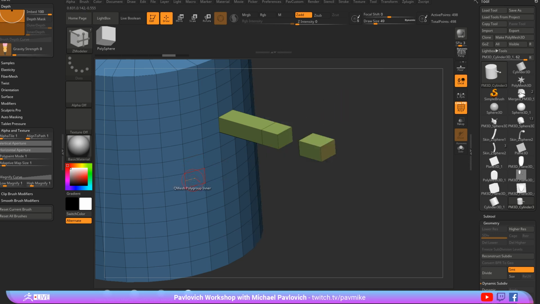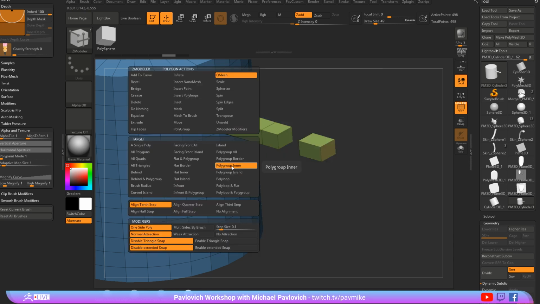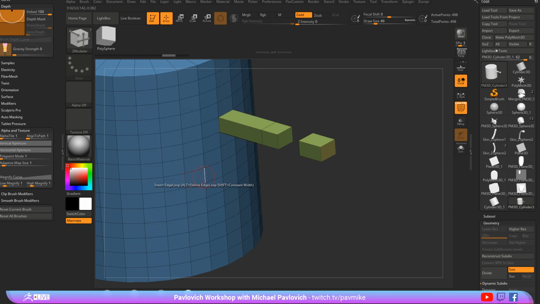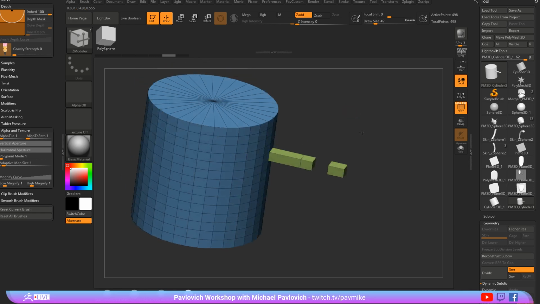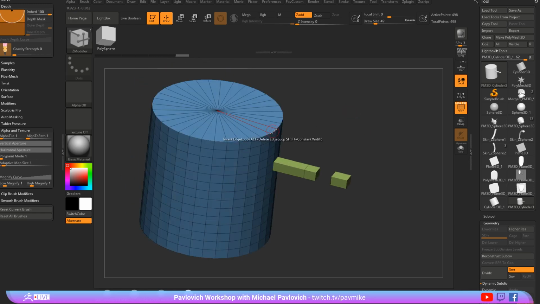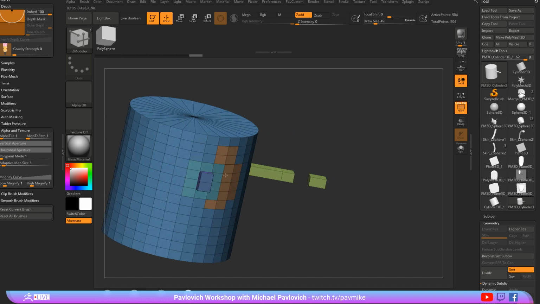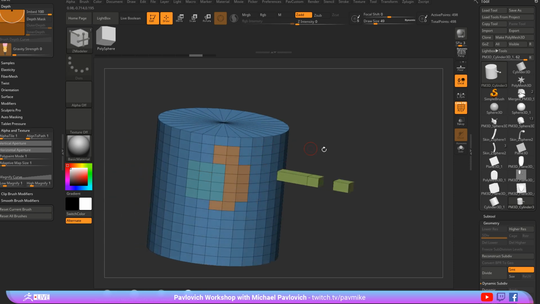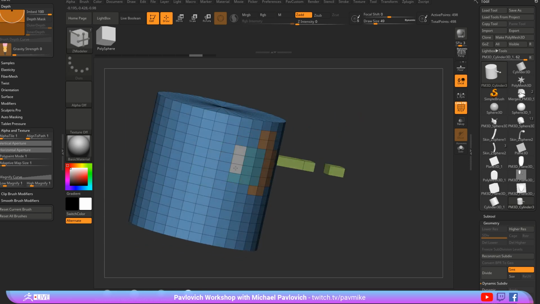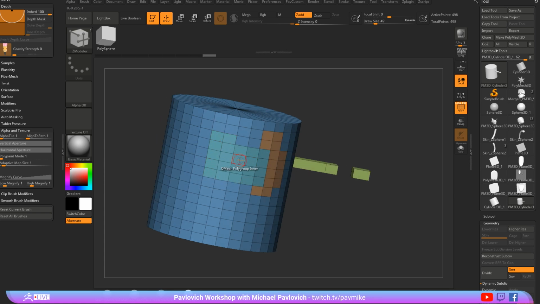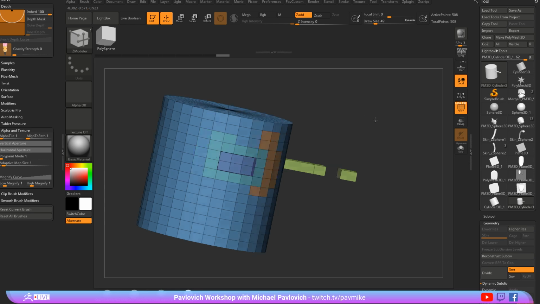QMesh. Polygroup inner, and then honestly, I'm not. That's just all of them. I think if it's something like, okay, so it's in your interior polygon. So if you want to steal this polygroup, we can go ahead and make this bigger. So essentially, here's your polygroup border, and then if you do polygroup inner, it's going to take that polygroup border and then just do the interior of them.